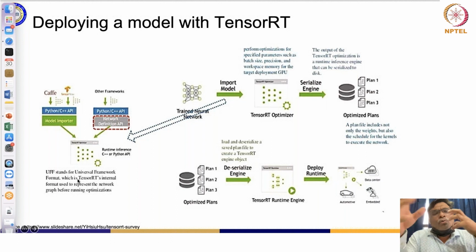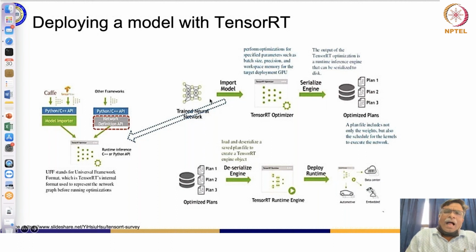So you have two options for converting the model which you have trained on a server into something which runs on an inferencing edge device: you can use UFF or you can use ONNX. We will show you ONNX also, and we have done it using UFF also. So let us see how we can show you both of these.